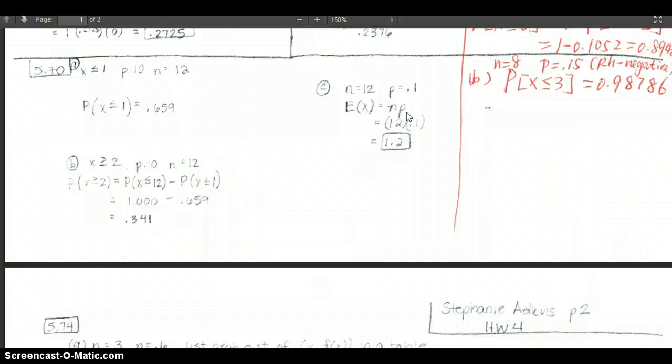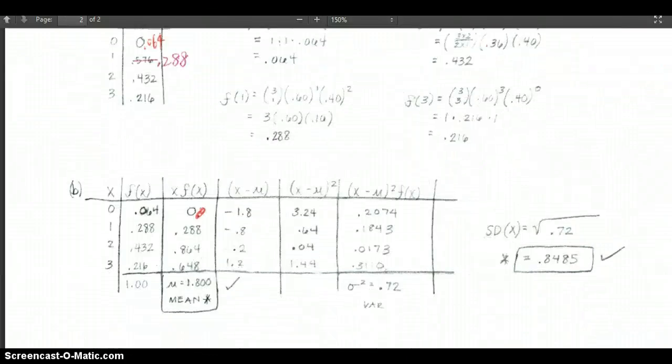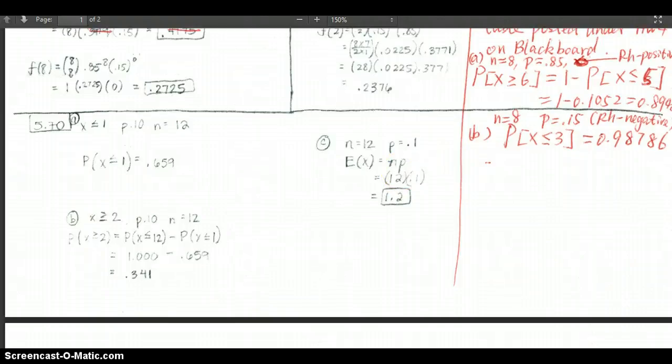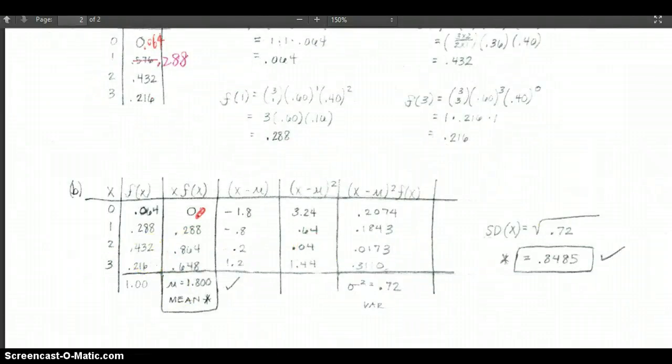And so now, for the mean, we have 3 different formulas. One is for the sample mean: we add all the values and divide by the size. For the population mean, one formula we did before is to multiply each x value by its corresponding probability and add up. And the third formula is only for binomial distribution: you can use n times p, and you will get the same answer. So this way, or using the table, you should get the same answer.